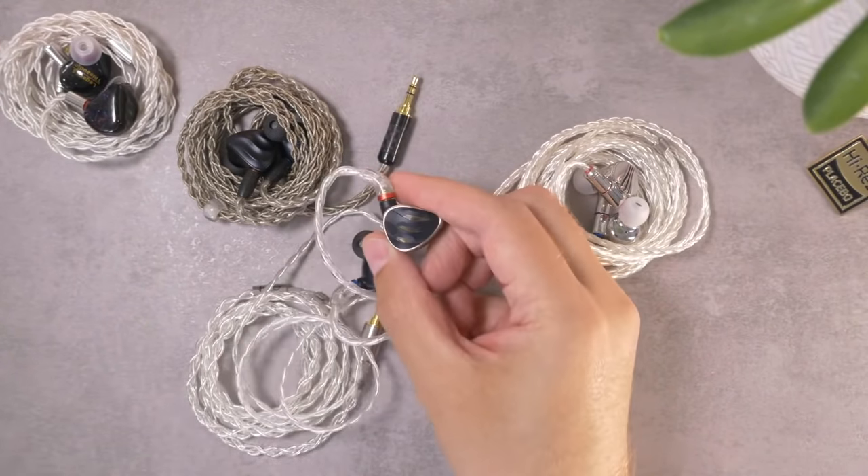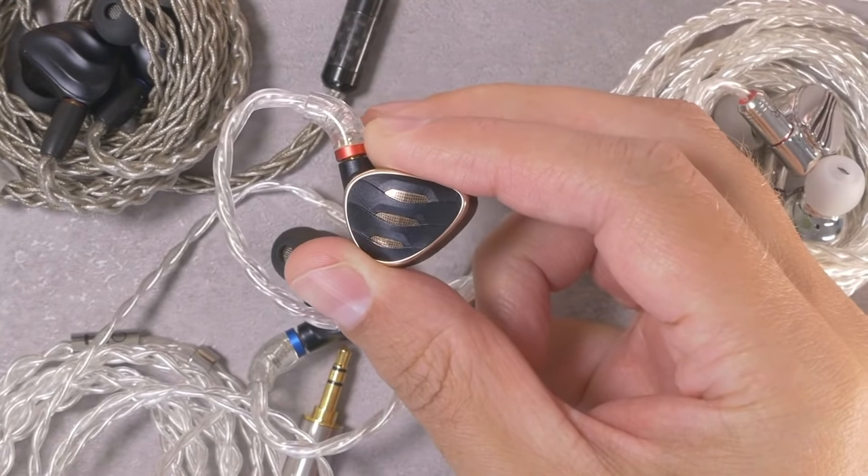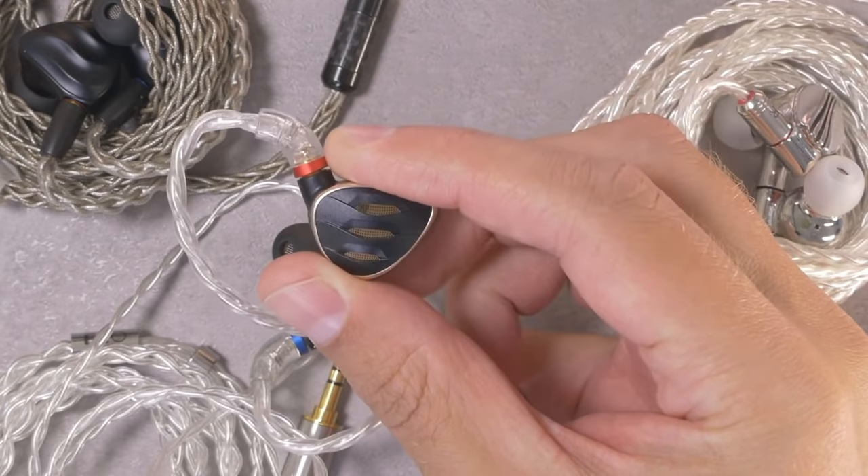Joseph Jostar is calling this a dragon scale design — I think that's a good way to describe it, and it's pretty slick. Regarding the color: the FH5S comes in black and also in a white color. Psy is saying the white ones in person look way more beautiful and the black seems generic. The whites do look pretty slick — if I were buying it for myself I'd probably be tempted to go with the lighter color.